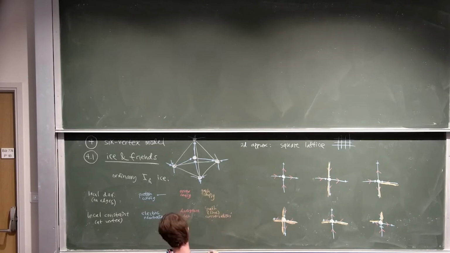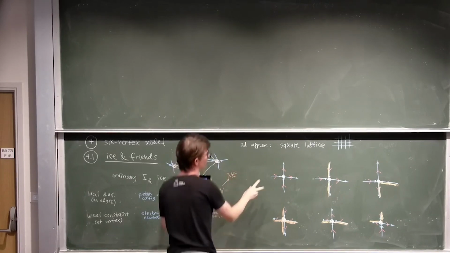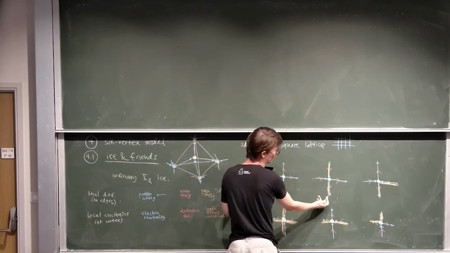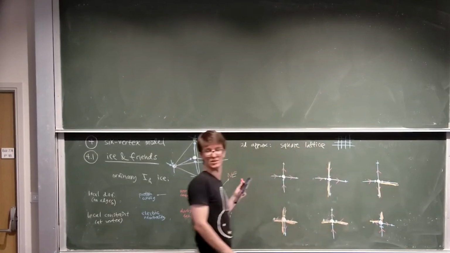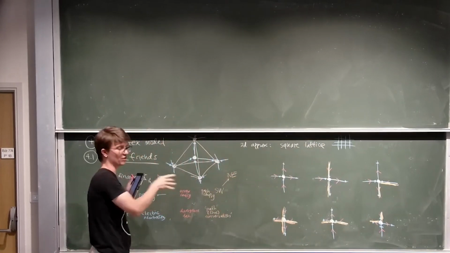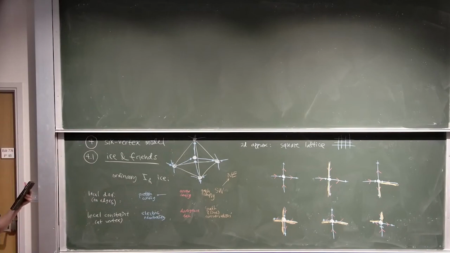And for this, we have to be a little bit more careful. Not all possible paths appear, but the paths are supposed to go from the southwest to the northeast. So generally they have this direction. Here, there are no paths. Here there's one path coming from the bottom, exiting at the top. Here it comes from the bottom and exits on the right, and so on. These paths can change direction at the vertex, but they have to continue. They cannot just stop, or you cannot create a path out of nowhere.